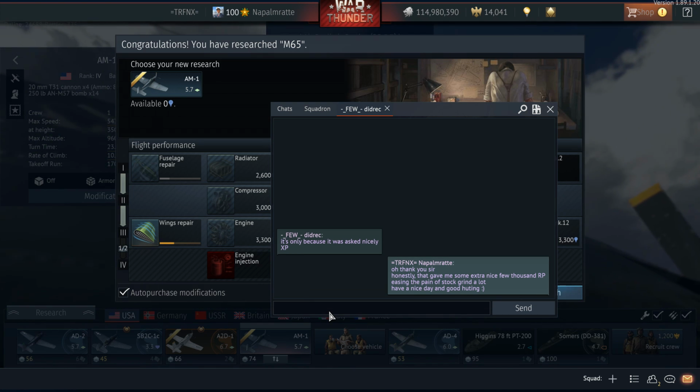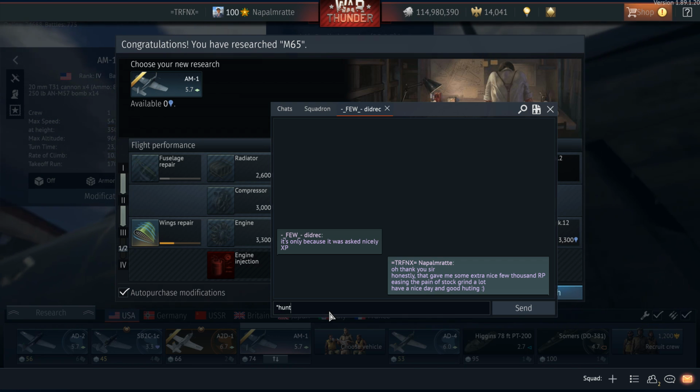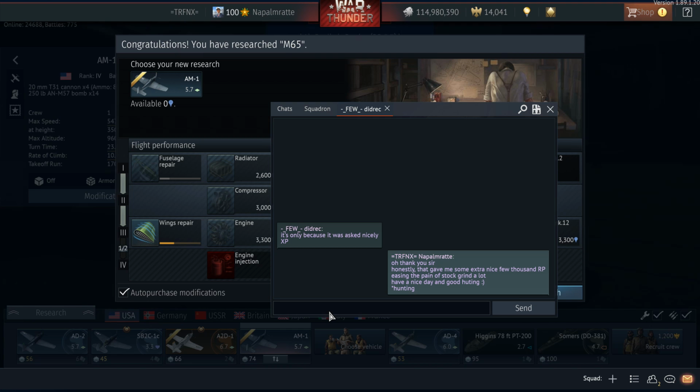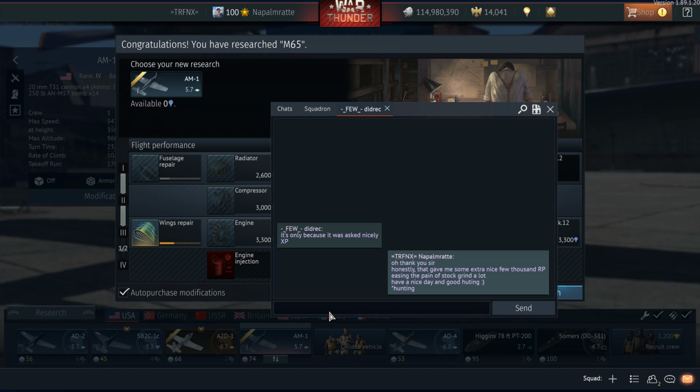And as I said, this is now very nice communication. This is just the good side of the community. The community always can be very nice. Not very often is nice though.